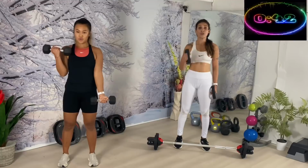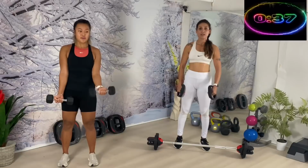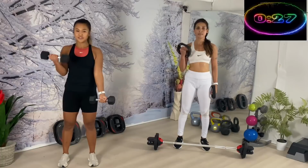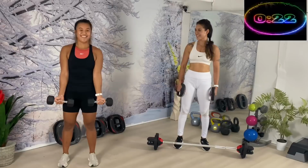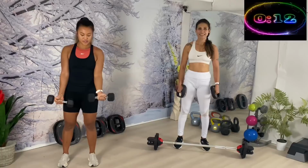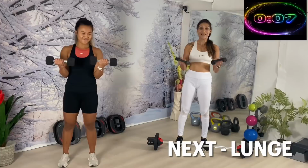Fire in our biceps. Combination, triple pulse, hit it. Single arm. That's it, girl. Look at these guns. I love it. Woo-hoo. Nice job, guys. Everyone's biceps on fire? Yes. Definitely can't resist.